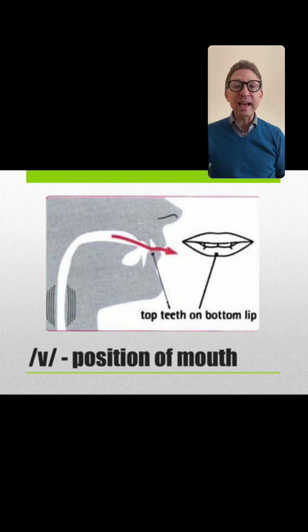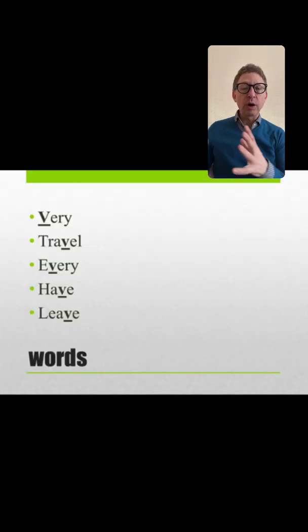So the V, we've already had V a few weeks ago when we did F and V. So we're a little bit familiar with this F-V sound, V, V. You should hear a little vibration as your top teeth touch the bottom lip. V. There should be a vibration on the bottom lip. If there's not, you should practice it until you have that. V, v. So practice that on your own during the week.